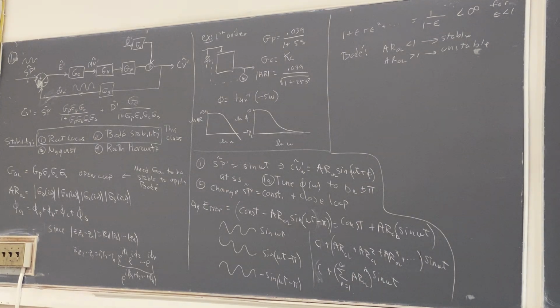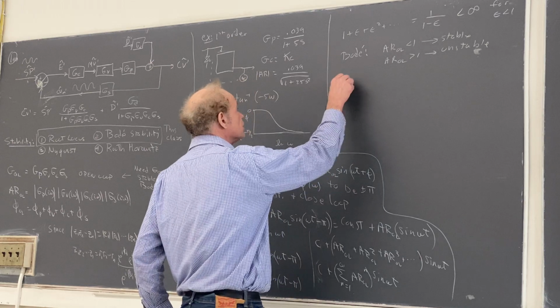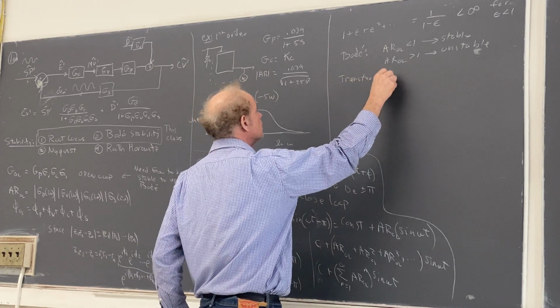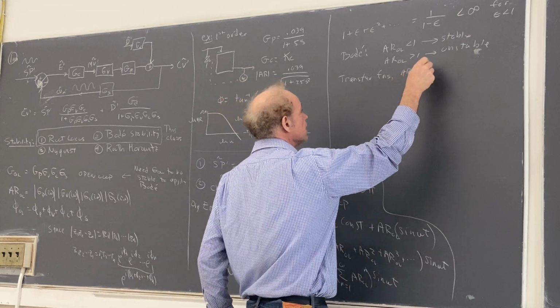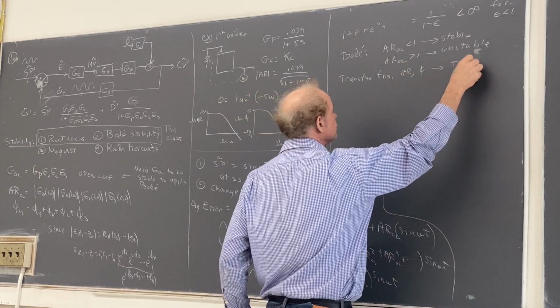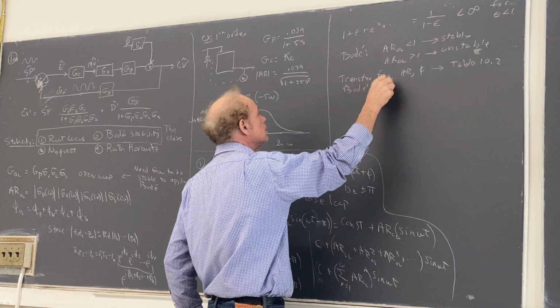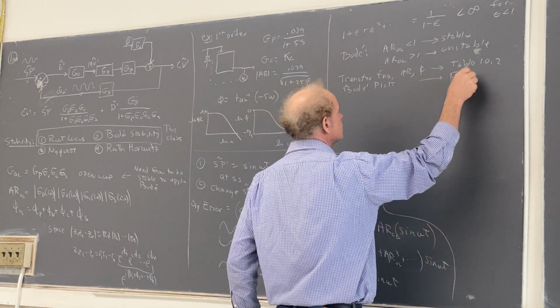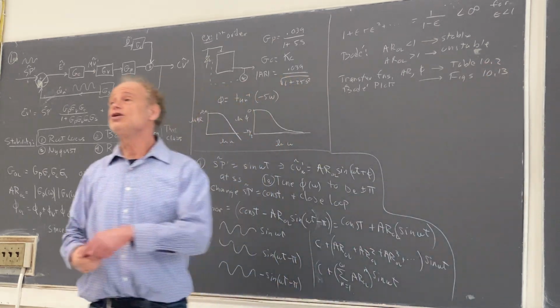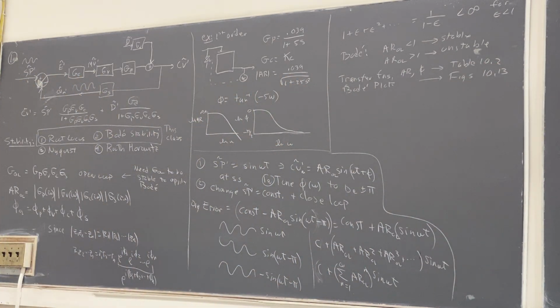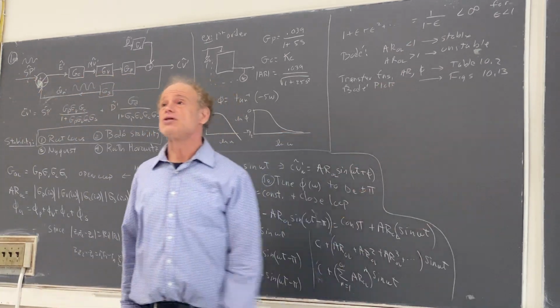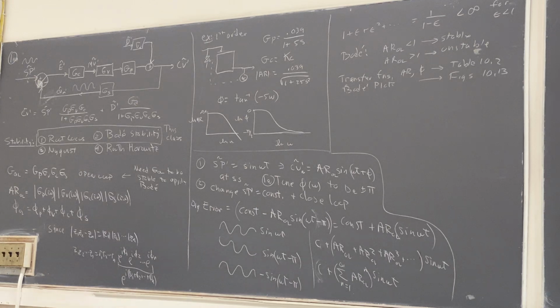So, and I'm going to be referring to this. So we have transfer functions, amplitude ratios, and phis in table 10.2, and we've got the plots, the Bode plots, in figure 10.13, and that's useful because, again, if we know the Bode plots, or the transfer functions, for the individual pieces, this tells us how to put them together for a more complicated system out of all these little pieces. So how do we do a problem?